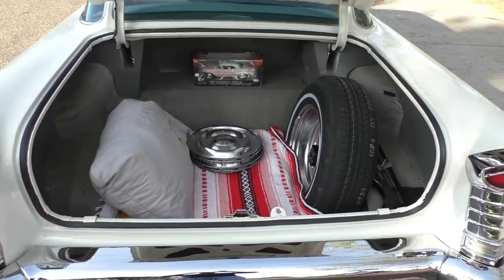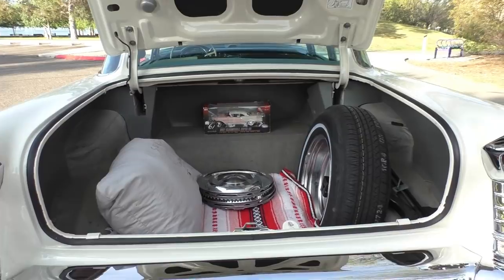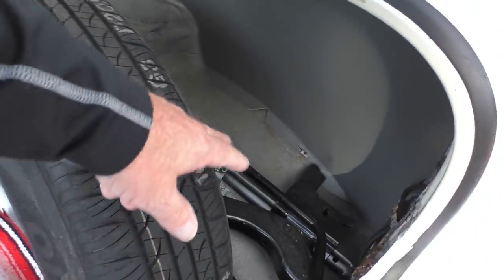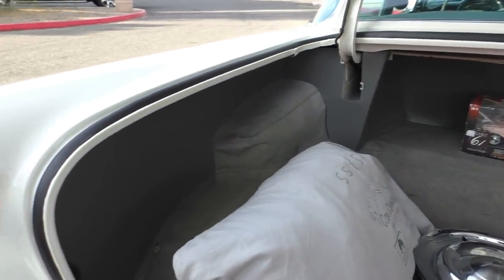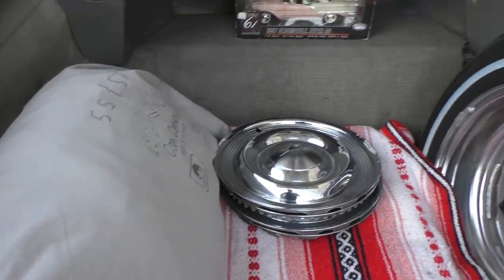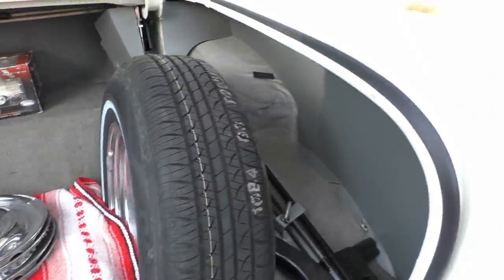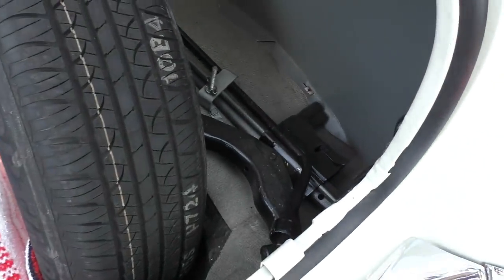In the trunk, there's a nice finish — I think it's called Alcan White. The white was redone on the deck lid. The trunk is very nice with original trunk carpet material and upholstery in fairly good shape. There's a car cover in here, the original hubcaps, the original wheels and tires are included, and a chrome spare that matches what's outside — though this tire is just a little bit smaller to fit in the well. The original jack is down in the corner.